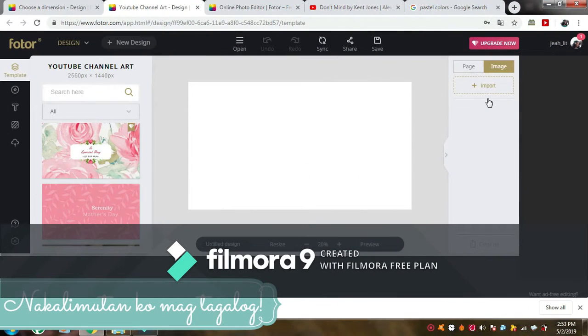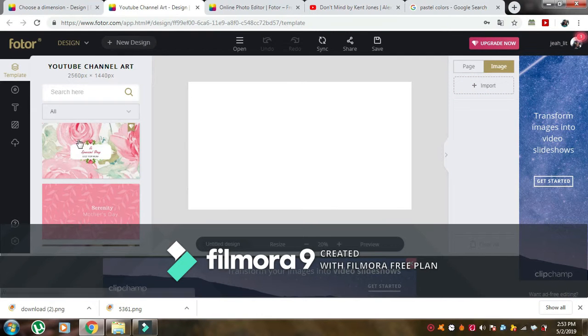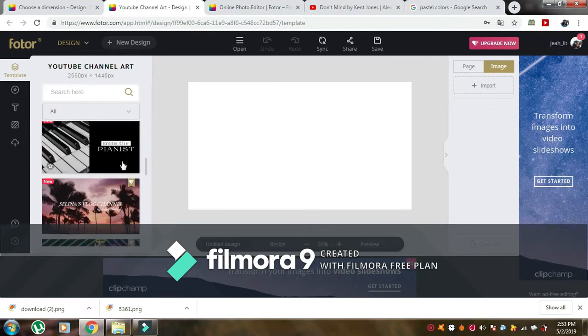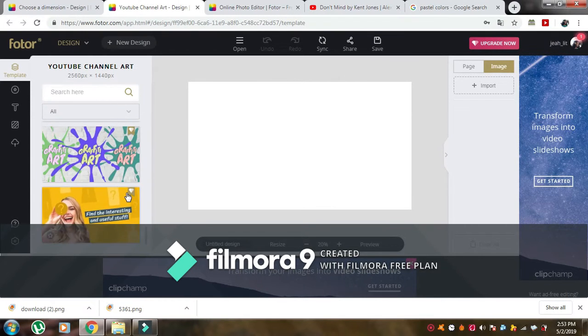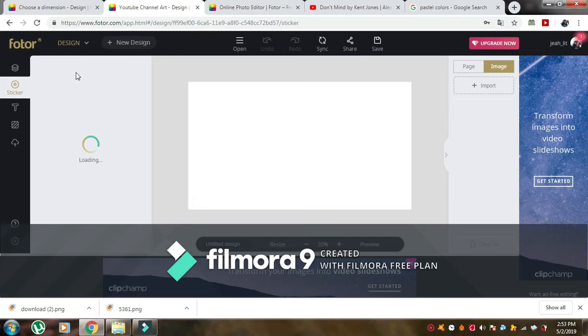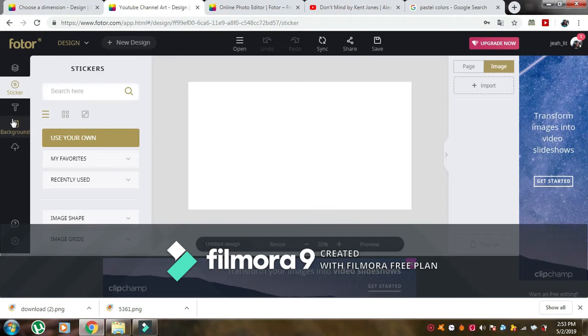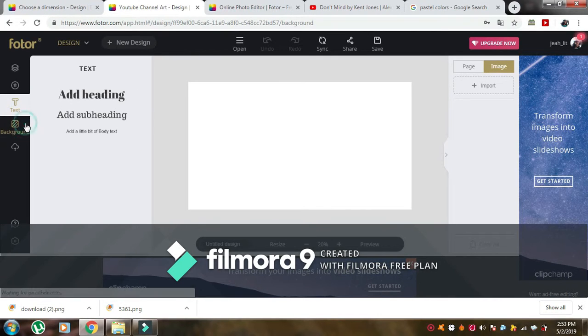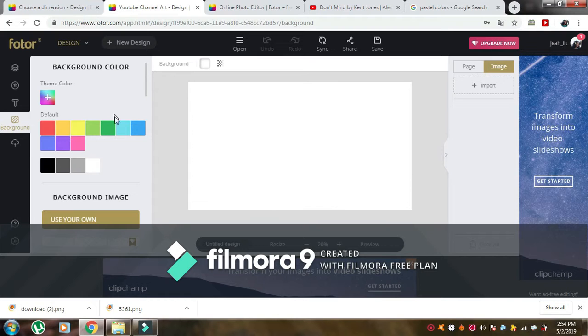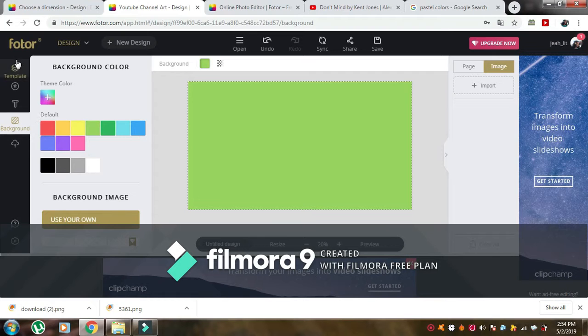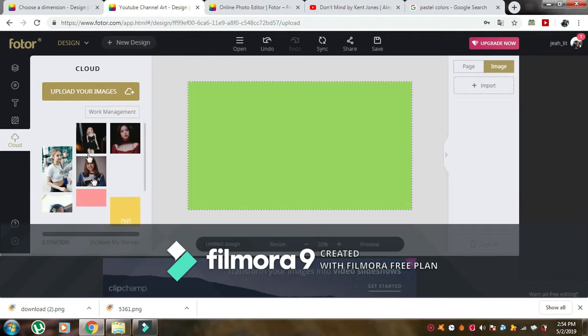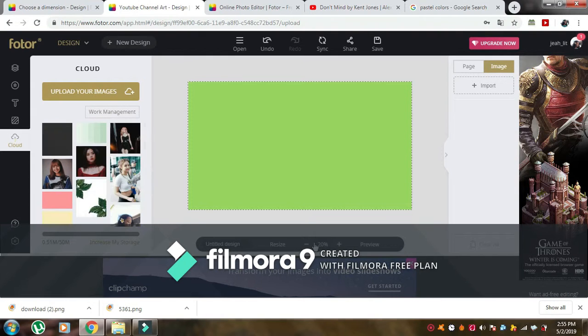So after those seconds of waiting, it will come up like this, and you have here some templates that you can choose, whatever you want. There are also stickers here, so you can use them, and you can search some stickers. Text, you can add some text. In background, you can choose your own or use these colors. Example like this, whatever you want, but you can use your template if you want to. But right now I'm going to use my own and pick some pictures I want, and I'll be right back.